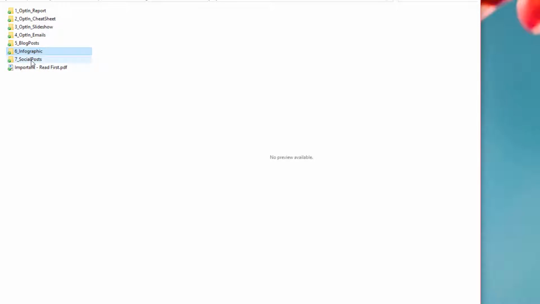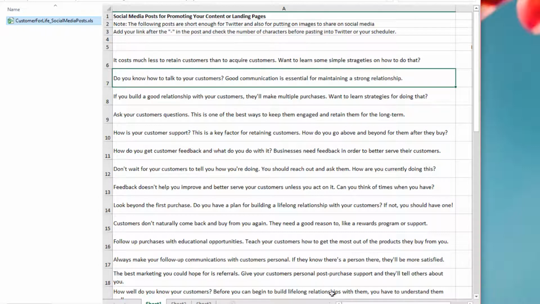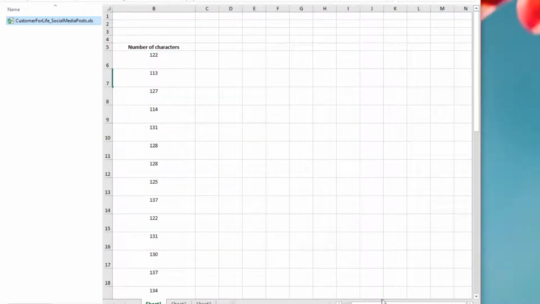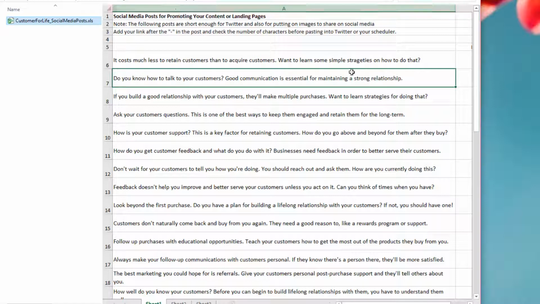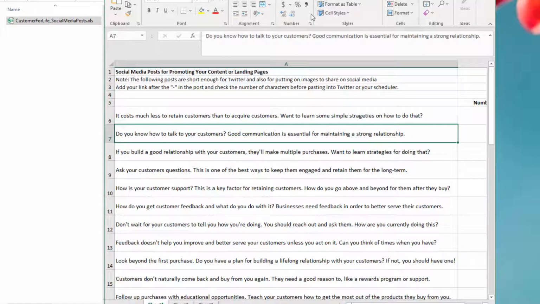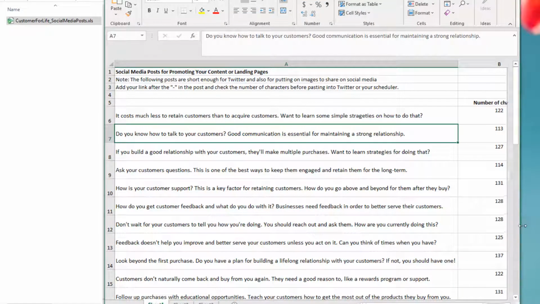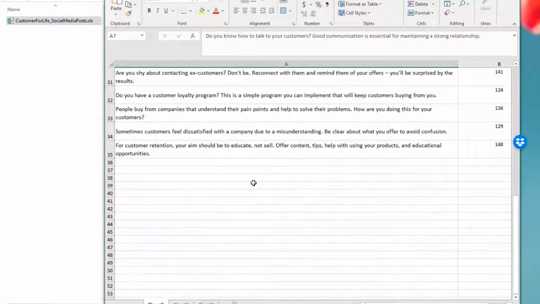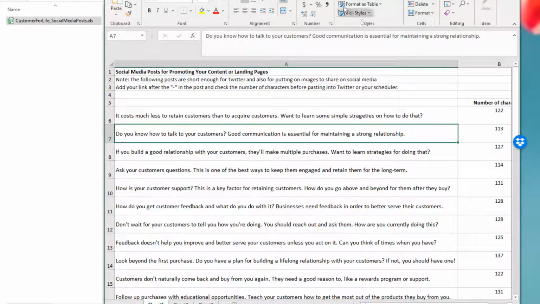And then the last thing here are some social media posts. So what we've done is put these in a spreadsheet where there are 30 different ones here, and we put them in a spreadsheet where the number of characters is counted in there also. So you can just go in and edit. Here, I'll open this up as well. You can just go in and edit these, and then you'll see how many characters as you edit and add your links, and put these on images, or you can make them longer for Facebook or anywhere else that you want to use it.